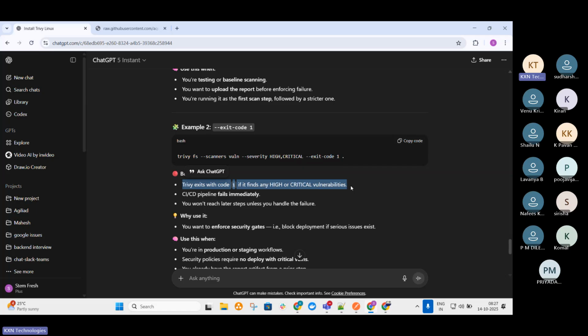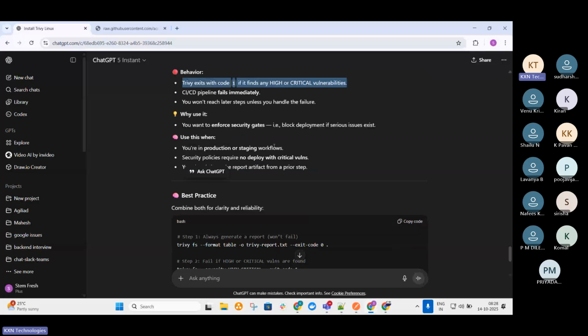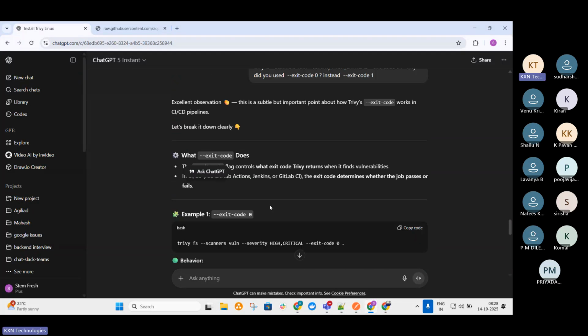Okay, so to make it all security friendly, we scan all the high and critical vulnerabilities. If something is found, we immediately do an investigation: which library or which file has the issue, and we will fix it. Once it is fixed, only then should you move on. If there are zero vulnerabilities, only then should you move the pipeline forward. It's clear, right? This is how you have to do it.